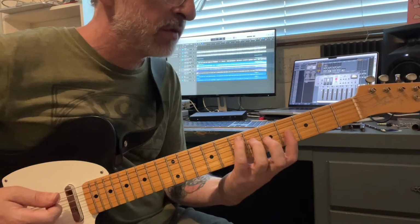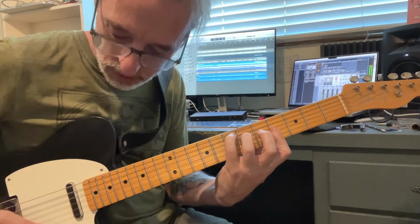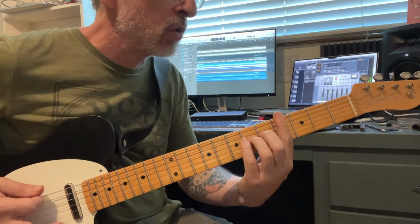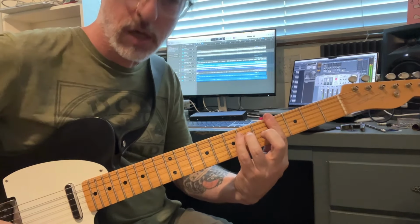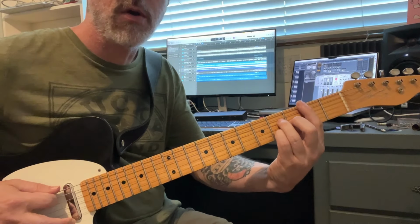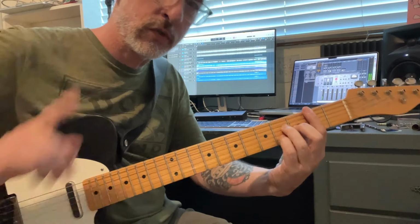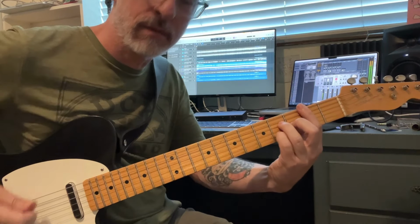And that's important because the first chord is E major 7. Second chord is G sharp minor. And the third chord is B major 7 over F sharp. So it's a slash chord. It's got the 5 in the bass.